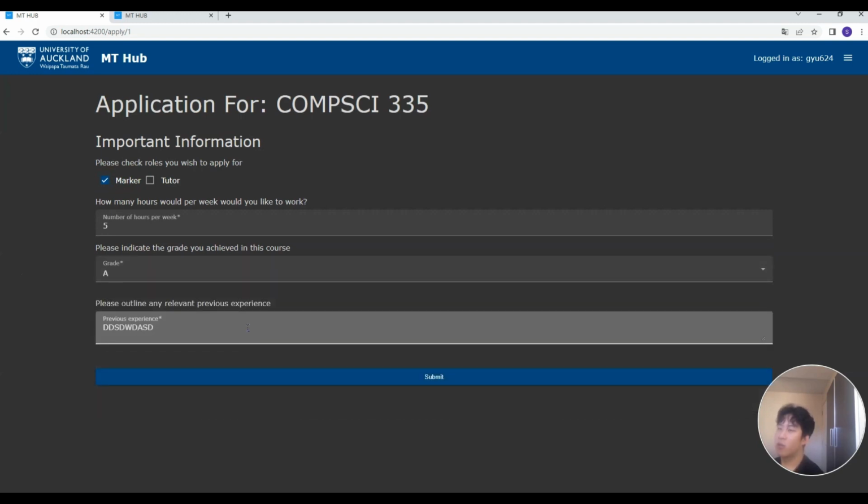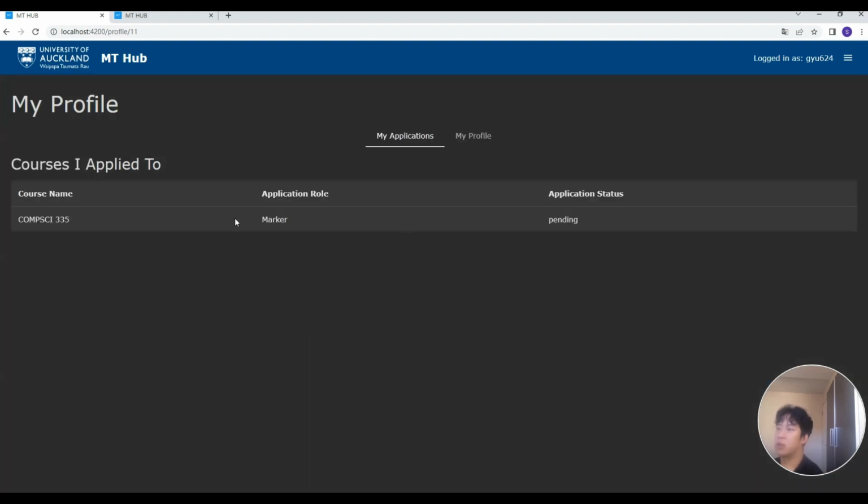Thus there will be only one record for each student per course role. You see, after I applied again for the Comp Science 335 marker, it still keeps only the last application.